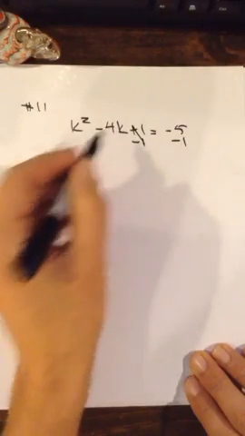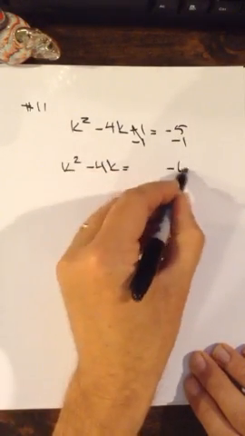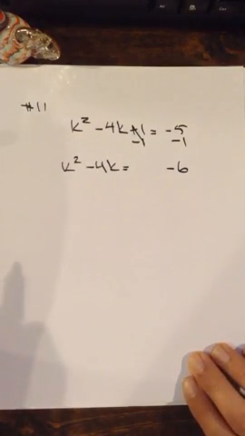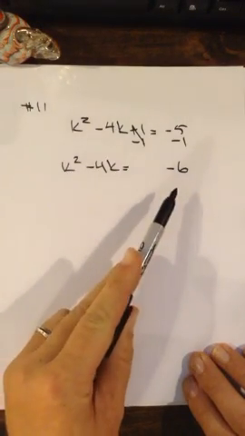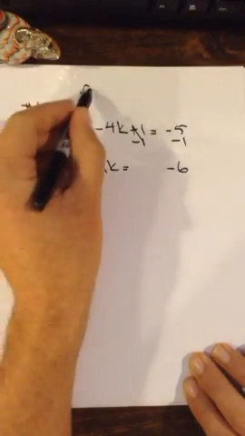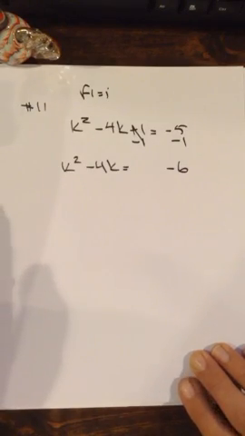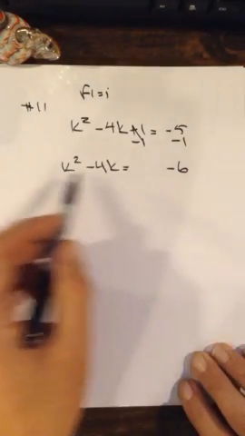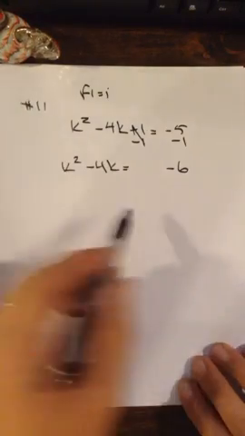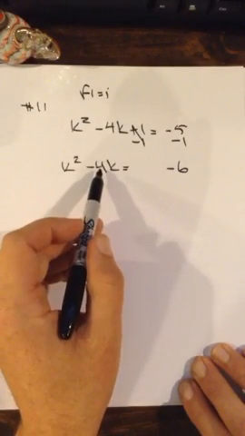Minus 1, minus 1. Now if I get k squared minus 4k equals negative 6, right now I recognize something's different. We're going to have a radical that has a negative value. Remember that rule? The square root of negative 1 is i? I think that's going to come up in a minute, but we'll find out. So I'm looking at this real quick, and I'm ready to go. So I divide by 1. Who cares? I take half of my b value.